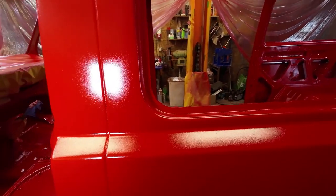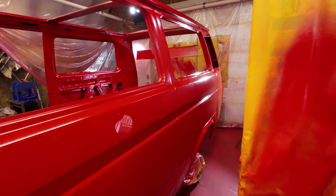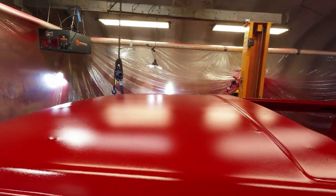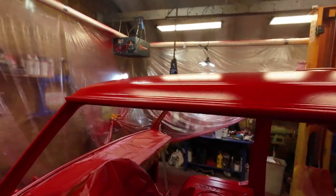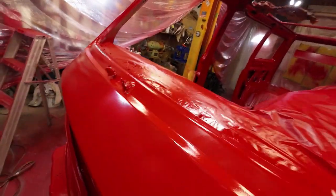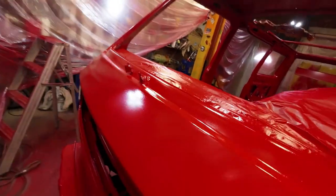Because it's not bad, and you can see down there, there's a nice gleam to it all over. And the roof looks good. A fly landed up there. Oh well. But it all looks pretty spiffy. Not a perfect job, but not a bad job at all. I shouldn't be touching it really.